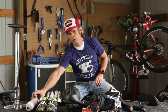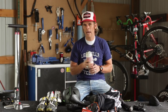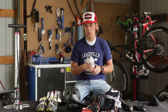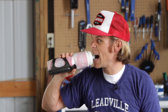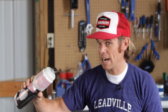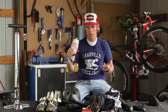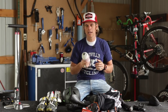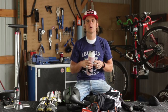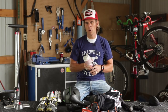The next thing that's really important for you is to make sure you have a water bottle that you like and that you can get open and that you can use, because if you don't, you won't get it open. So a bottle like this, most of the time if you're tired, you're reaching down and you're pulling it with your teeth like that. If it doesn't open the way you want and you can't get the liquid out, don't use it. Get something that really functions and works the way you like it. So take a few bottles. I wouldn't advise you chewing on them at the bike shop, but figure out what's going to work and what lid opens really well.